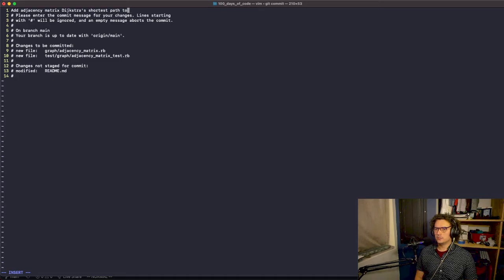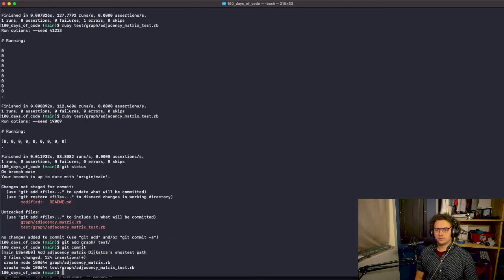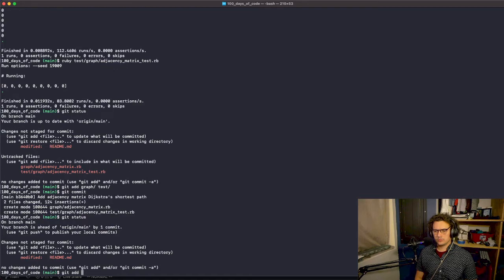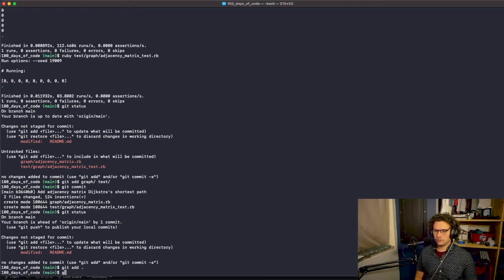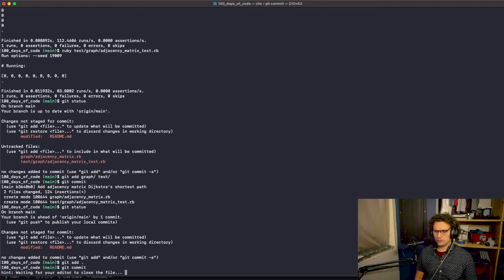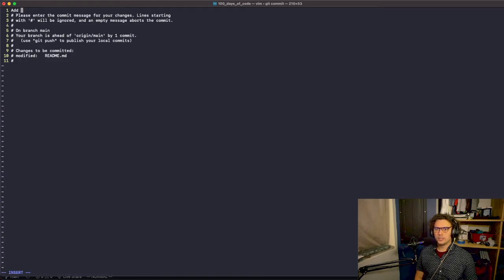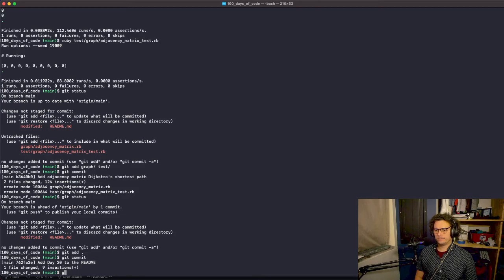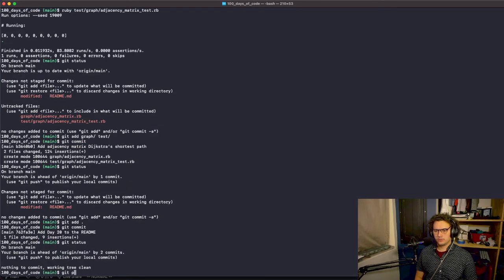Path. Insert add. Day 20 to the readme. Cool.